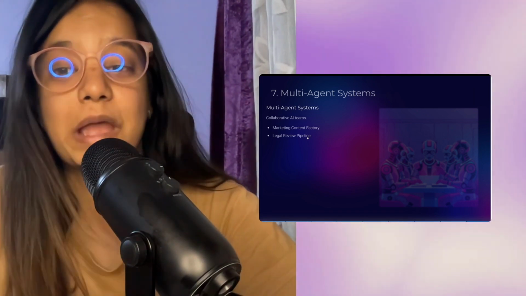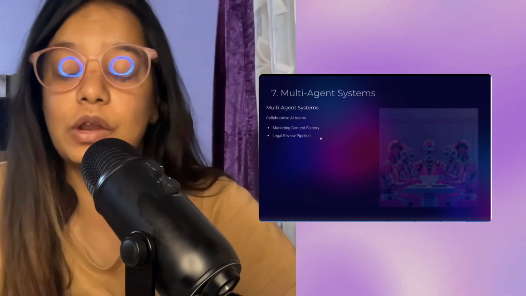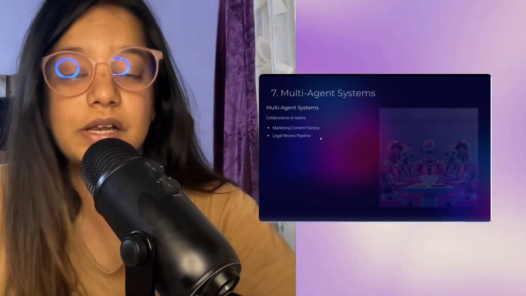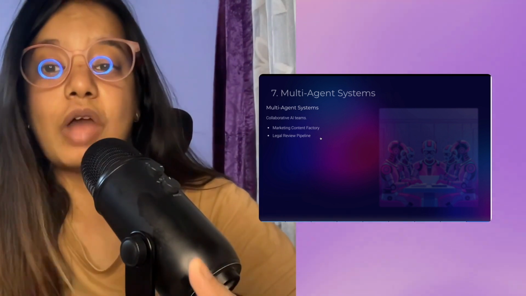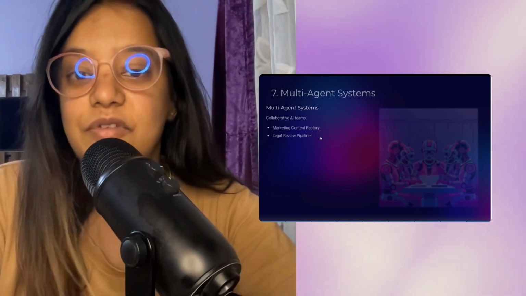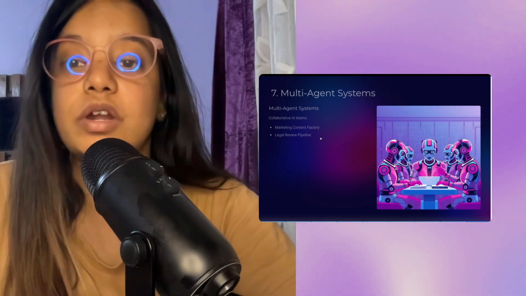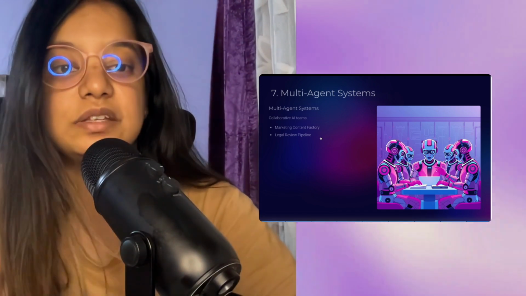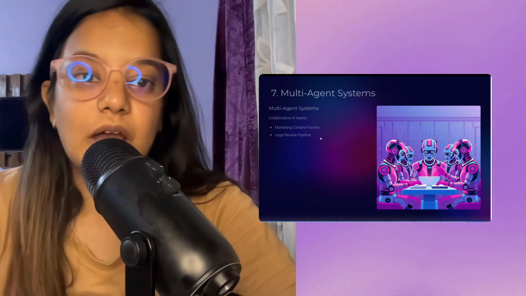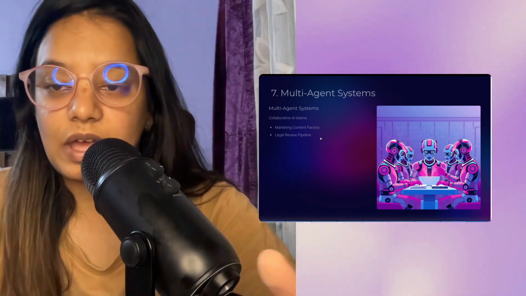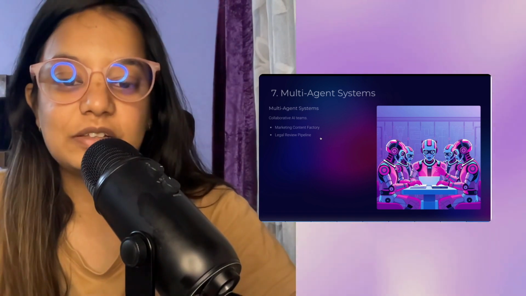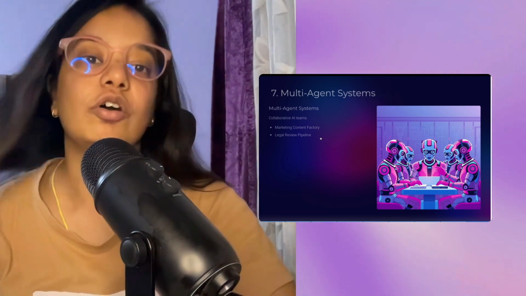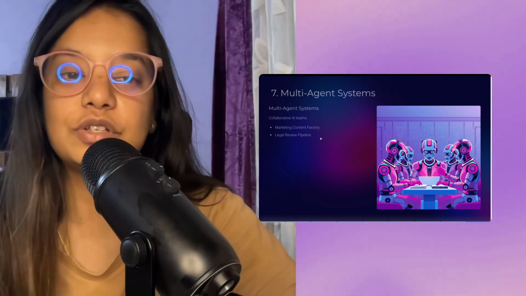Now, the legal review pipeline. Someone from a legal background might understand by now that it's not just about getting a legal outcome. You have to go through a lot of clauses and everything, and then you get to know what is happening. Again, under these use cases, you will be using a multi-agent system. So that's all about multi-agent systems. These are the 7 types of agents available in today's world, and we are going to be building each agent, category by category, one by one in the coming videos.